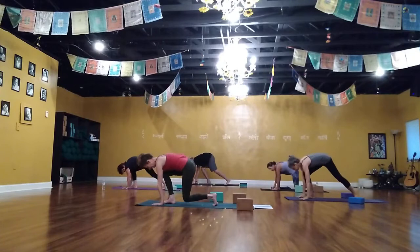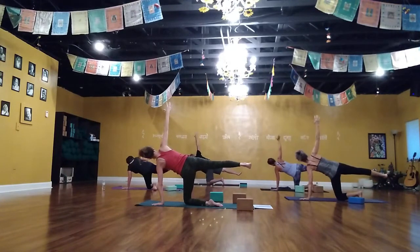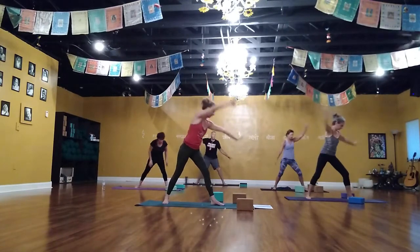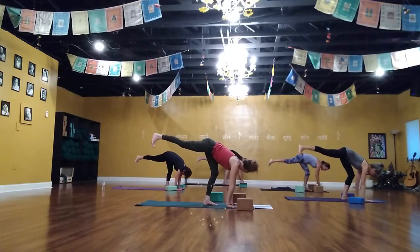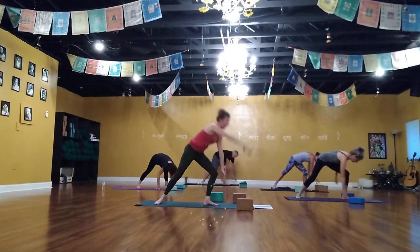Left hand down, left knee down, right leg reaches back. Listen carefully. Right leg steps forward, stand up, windmill the arms to the front of the mat. Plant the hands, step the left foot back, standing L. Right leg lifts. Good. Coming back into goddess. Lower that right foot, open up.